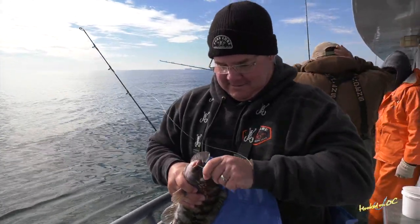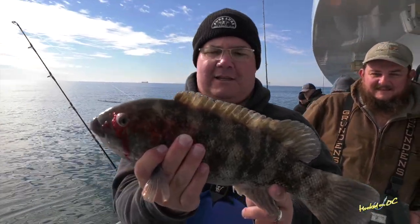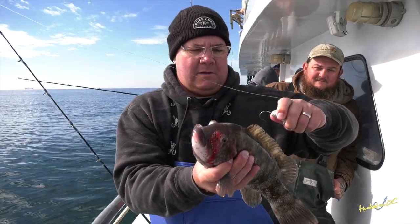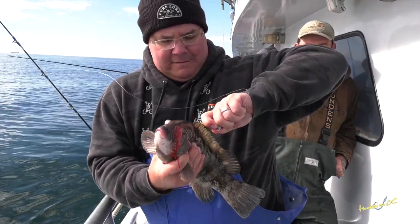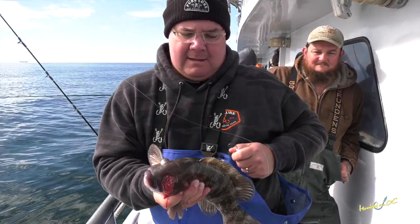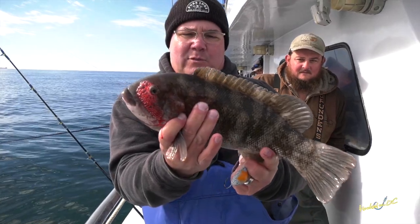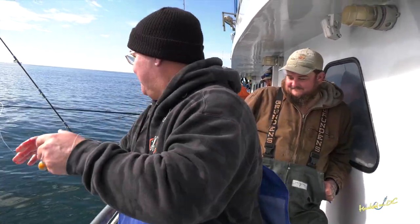All right, there he is, man. There's my first fish of the day. Tautoga onitis. Yep. Fin rip, baby. 1, 2, 3. Monty does this on the Morning Star, calls it the third fin rip, and that's it. Basically what we're doing is marking this fish kind of like a tag, but that's the Morning Star's tag. Little female going back. Yeah, I'm on the board.